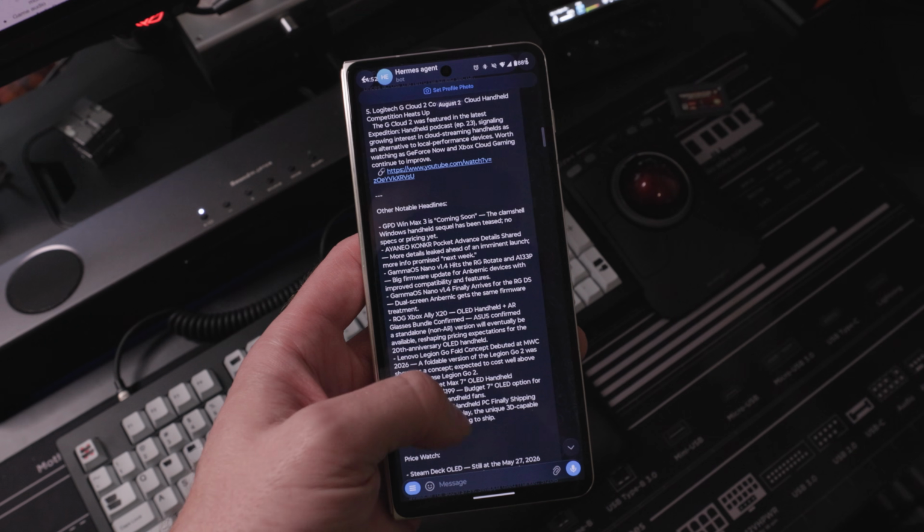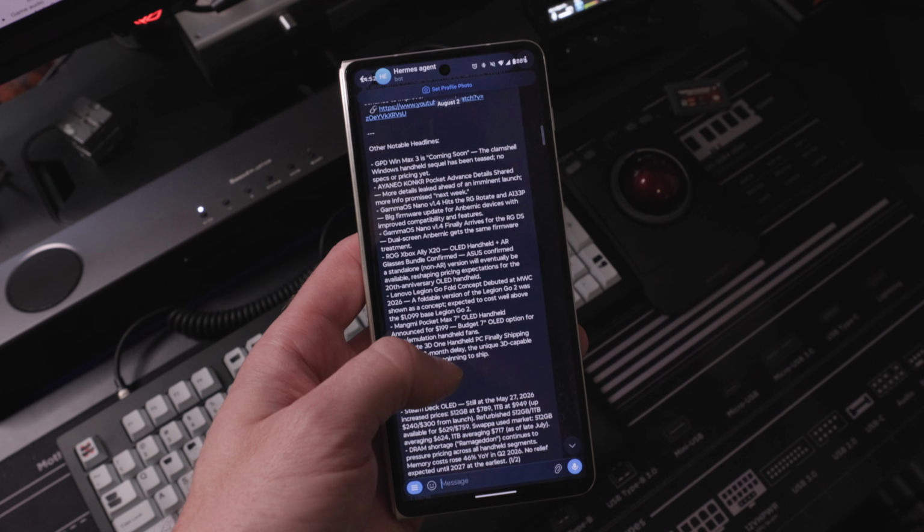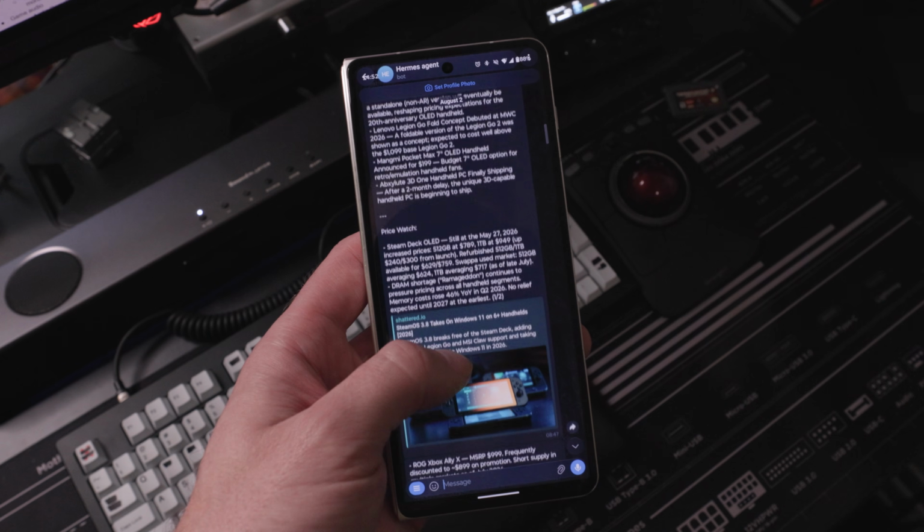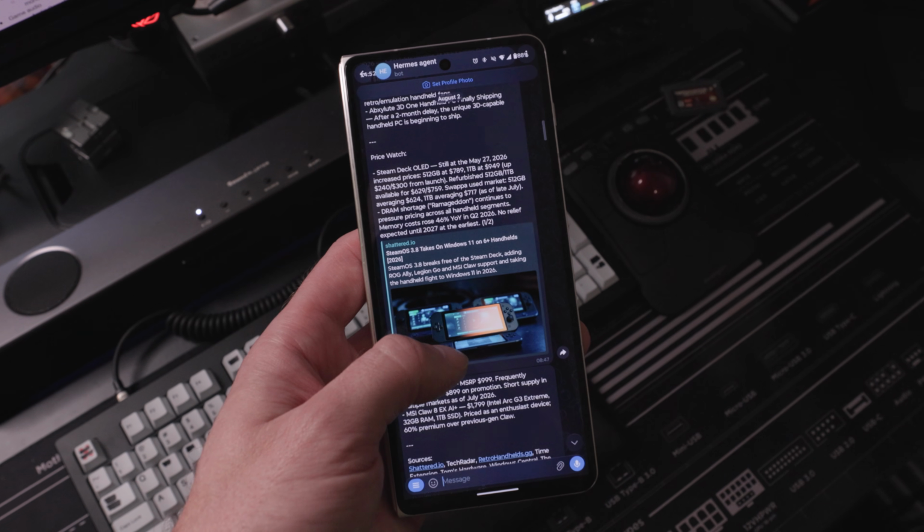So my idea was to set up the agent to give me timely digests and kind of scrape the internet and figure out all the things that people are talking about, so that I am more easily informed. But it does end up taking a lot of time in my workday, and it would be nice to have something just delivered to me on my phone and say, hey, here are the top stories within the past 24 hours. And so yeah, I set up two digests, one for The Full Nerd, once again looking for PC hardware topics, and then the second one for Expedition Handheld, looking for handheld gaming device news.